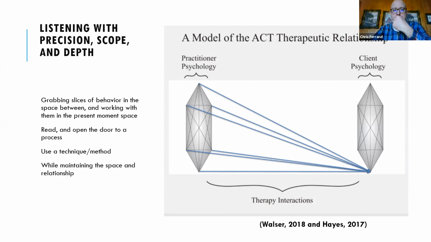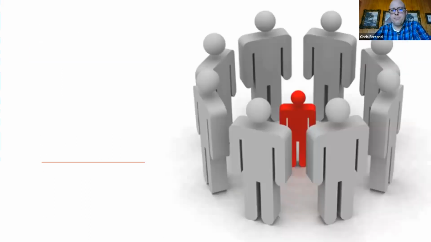Now, just because you saw one doesn't mean that's going to be the one you go for. I'll describe later on how the contextual interview is like a dental exam. So just because you saw it doesn't mean that's going to be the one. But you can listen for these processes and then use a technique or method, all while maintaining the space and relationship.